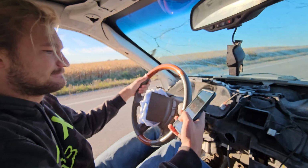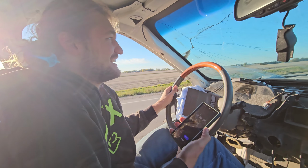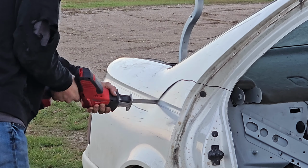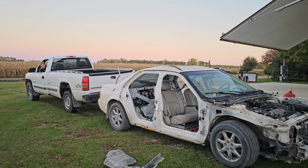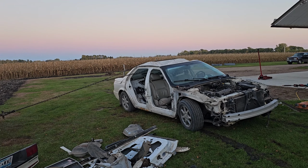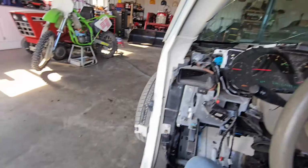Check to see if it will launch again. Car may not be running perfect, but we need to go lighter. How? Pulling the Caddy into the shop, gotta do some work on it.